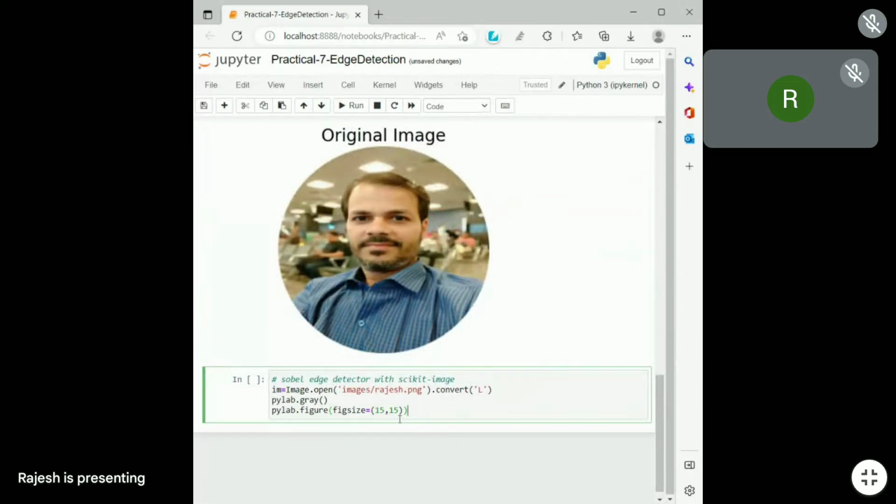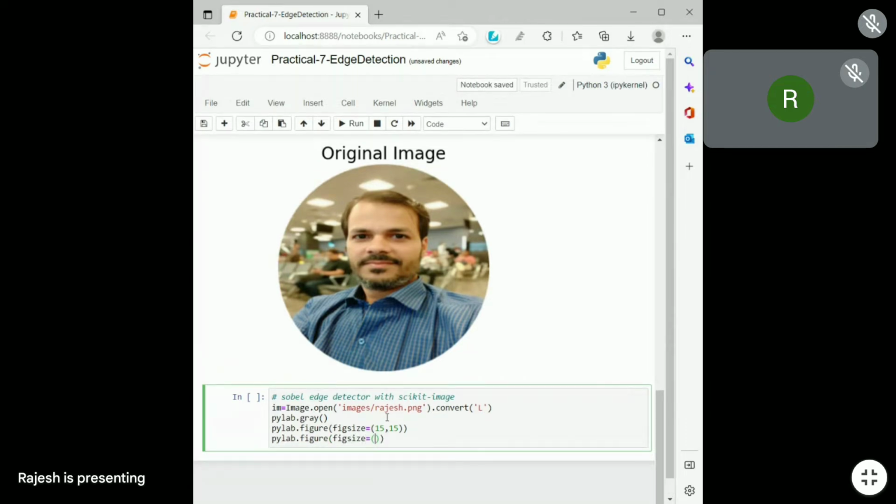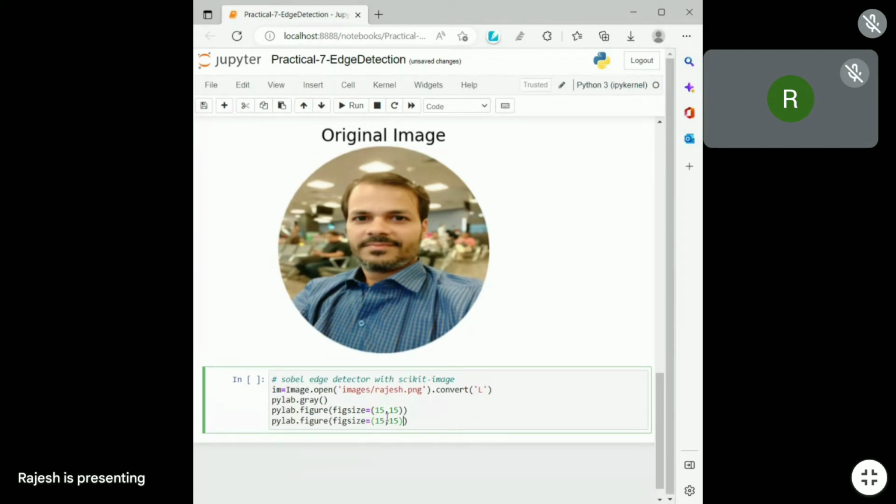Okay, and then we will plot the original image. So let me say pylab dot figure fig size equal to 15, 15. Okay, so pylab dot, let's say this time 2x2 image. Okay, 2x2 का first image.